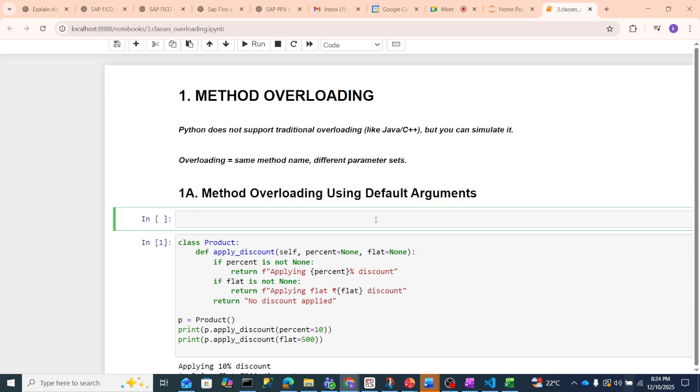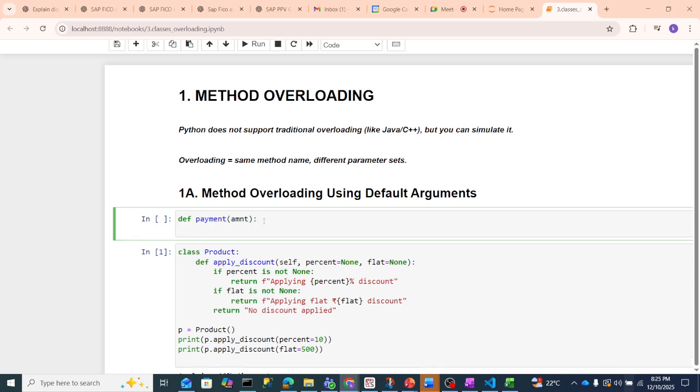If I define a payment method, with amount passed here, this is one function, with some statements I'll write here.